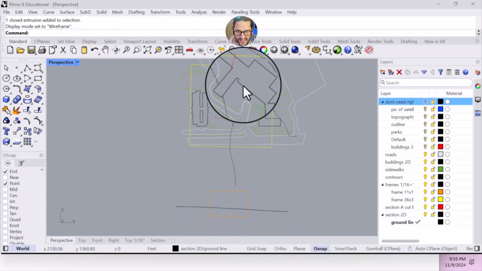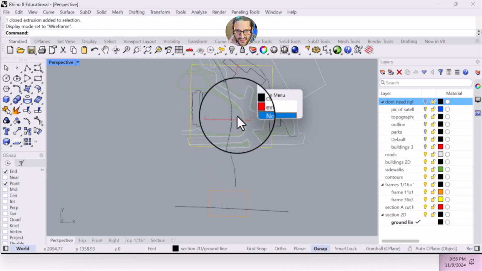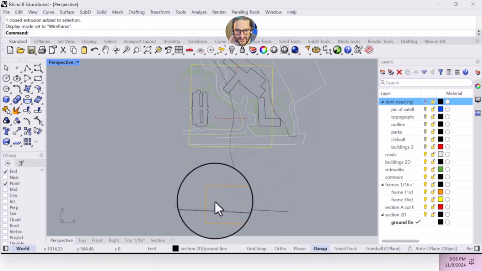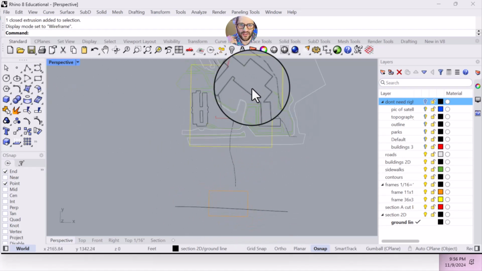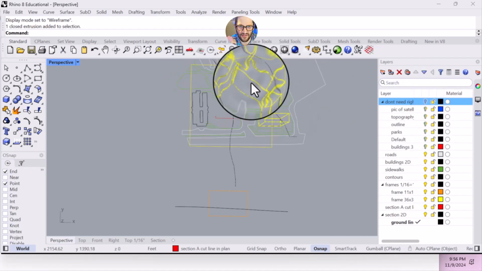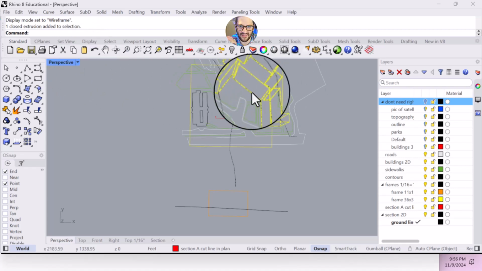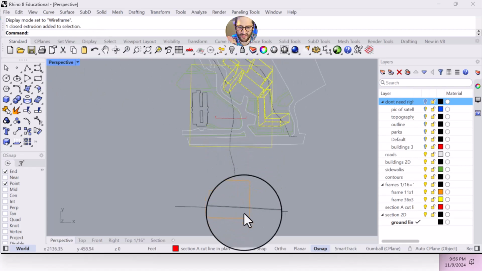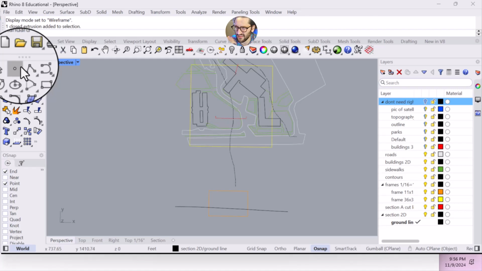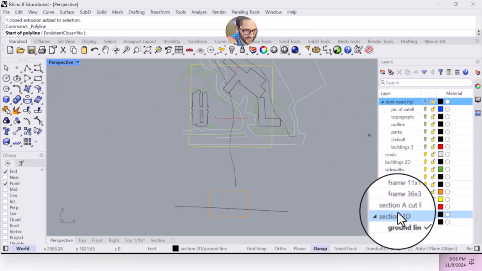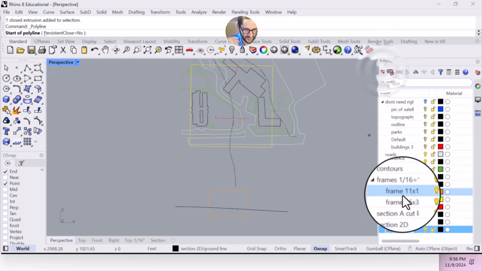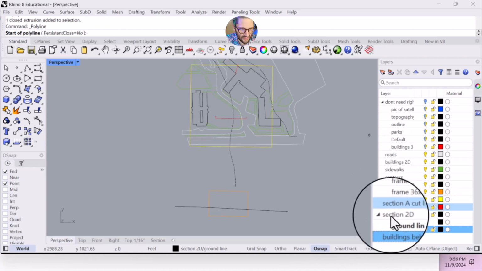Let's say I want to get this building that's in the back into this. I could get the 3D thing, make the 2D of it, and then flip that around the same way I did the ground line. But for now, it's simpler than that. I'm making a new layer here and calling it buildings behind profile. Enter.